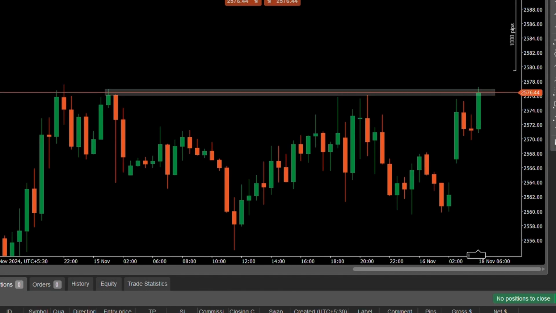Okay, so let's see another example. Okay, this is our last example. It is in a downtrend because it's forming lower highs and lower lows. So this is our confirmation candle. Okay, let's move further. See, this candle breaks the high of the confirmation candle. So this is our entry candle. Okay, and this will be our entry point. We entered here. Our target is at the next support zone, and stop loss is at the entry candle high or previous candle high. And see, the results are awesome. Okay, so I think you understand very well.